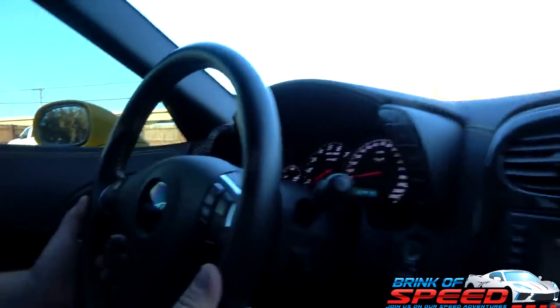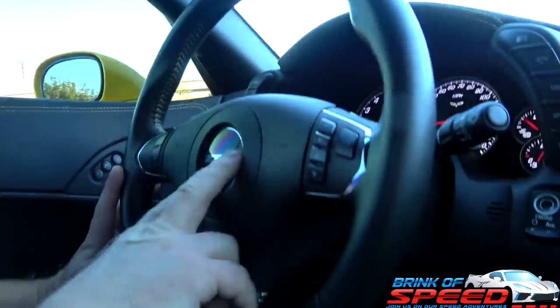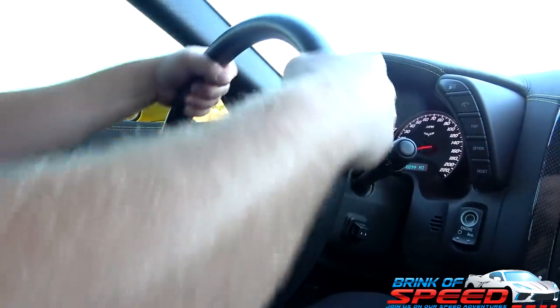Also, remember we talked about this infamous steering wheel that you don't like. Okay, what's different about this to the last one we talked about? Remember? See, look, grab it. Yes. They did away with the standard cross flags, a little chrome. So yeah, subtle, but improved. It is better.